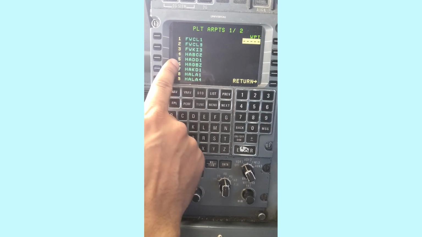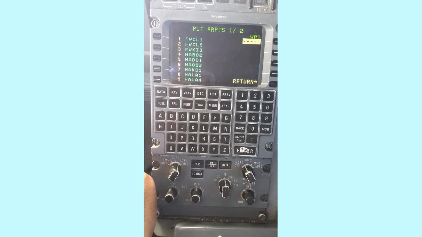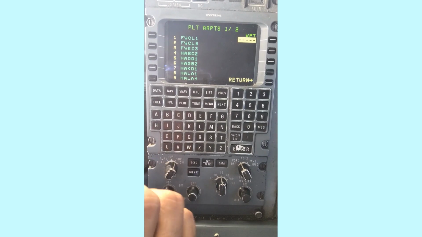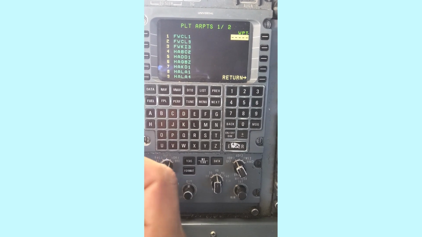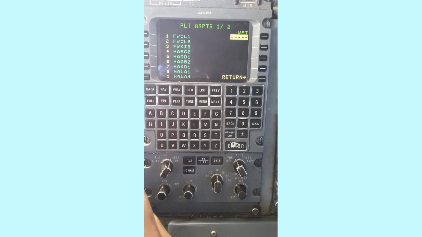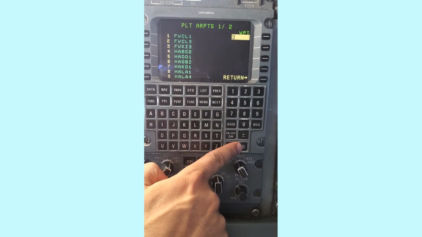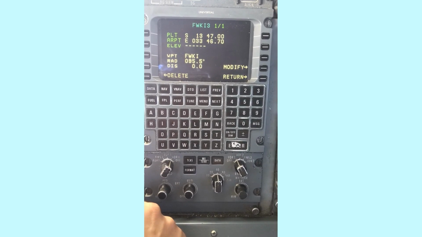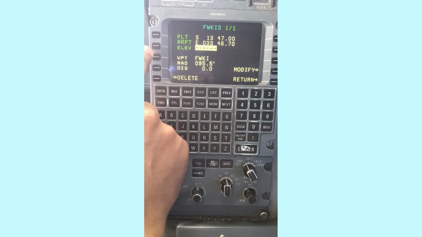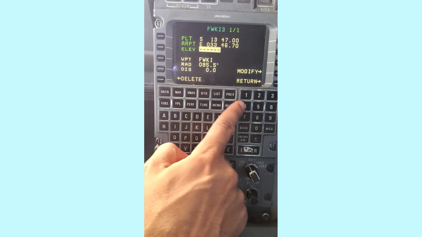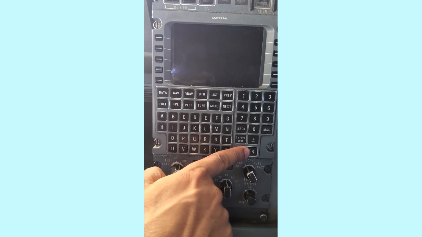Now it's already here. I think it was FWKI3, which is number 3. The airport which we are telling the FMS to imagine, where we want to program our approach, is already in the database. So we're going to select number 3, and that will be this one. And the elevation for this one would also be 4029. Let's see now what happens.